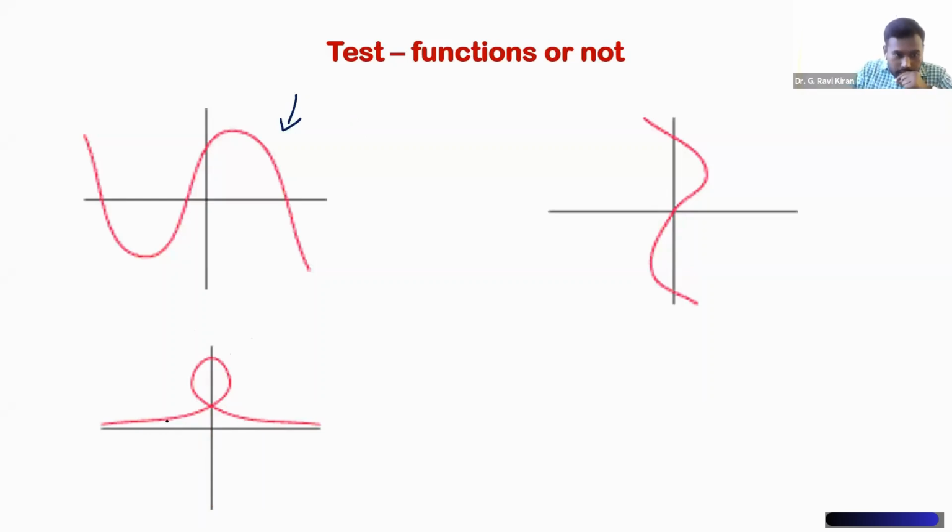Right? Since this vertical line, you see, if I take a vertical line around y-axis here, if I take either here or here, you see it intersects at more than one locations. That's how, see, this graph is not a function. Okay? I'm not speaking about the domain and range here because I don't know the actual definition of function. Right? That's one thing. And in fact, when it is not a function, we cannot speak about the range. Then let me take the other one.